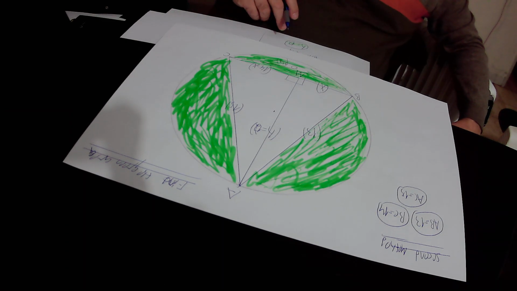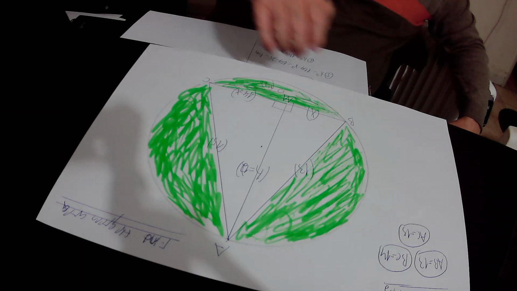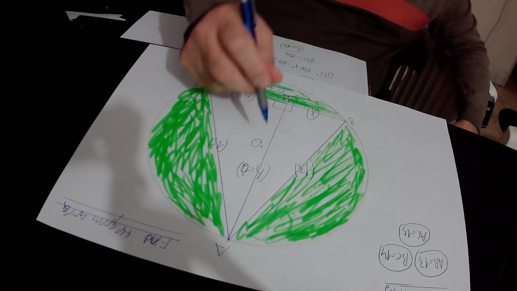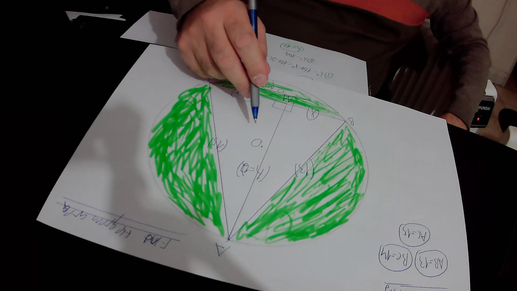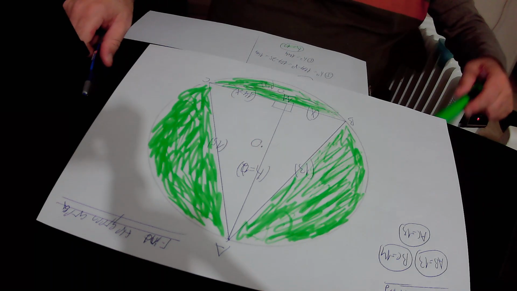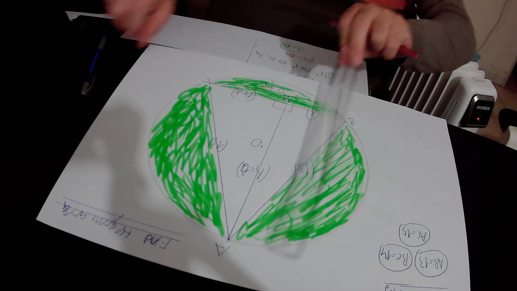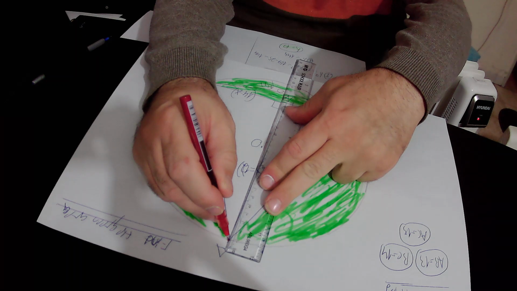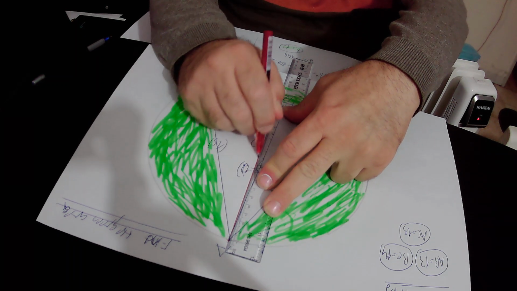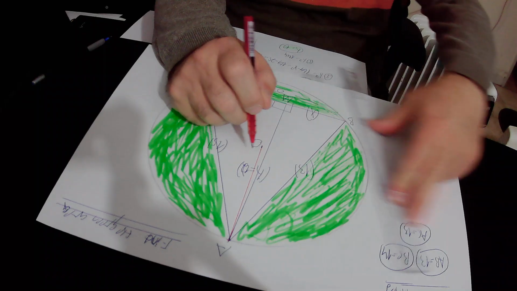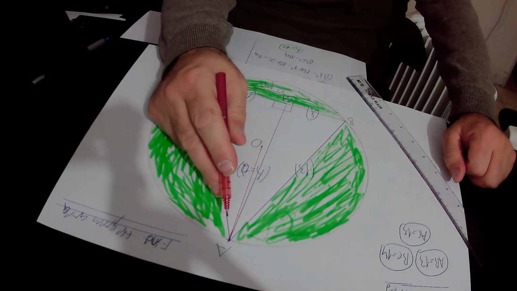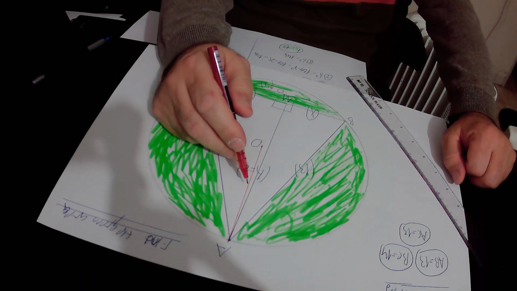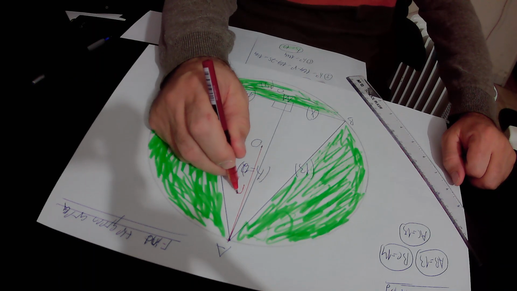X equals 5. In the next step, we define the center of this circle as O, and we join points O and A together by a straight line. Point O is the center of the circle, point A is a point on the circle itself, therefore OA is the radius of the circle. We define the radius of this circle as R, so OA equals R.